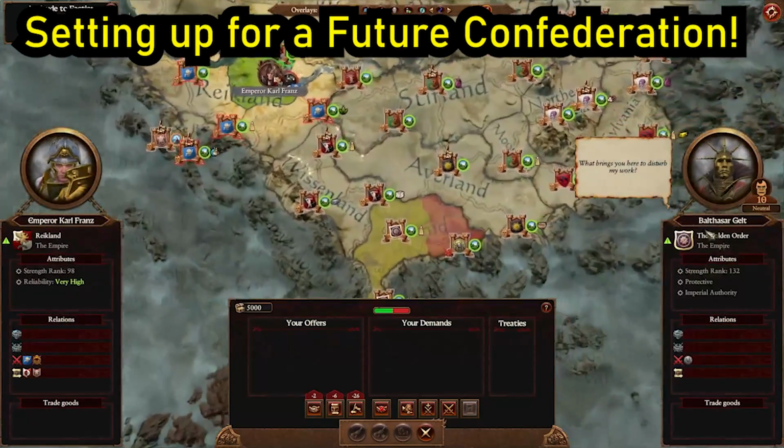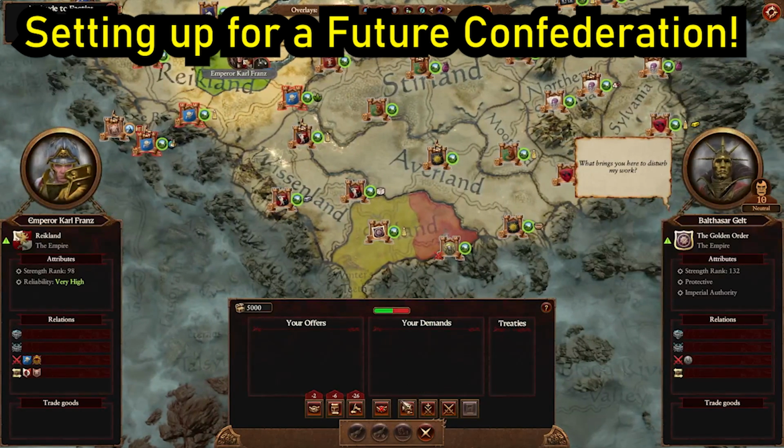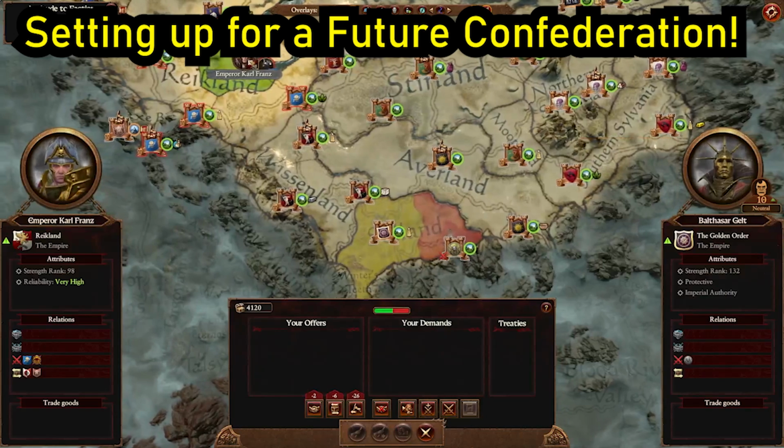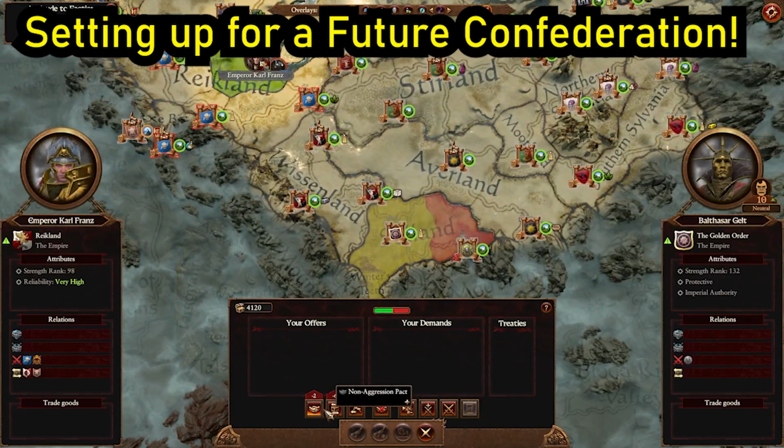Here we have the Golden Order, led by Balthazar Gelt. Now he is a legendary lord. Let's give him just one gift, and one gift only. This will get the trend going upwards, and hopefully these basic treaties become available to us sooner rather than later.